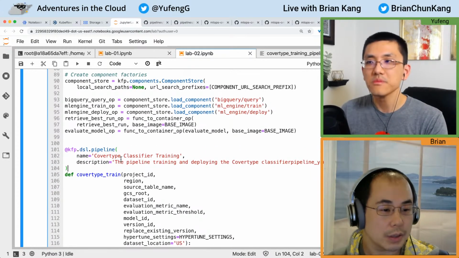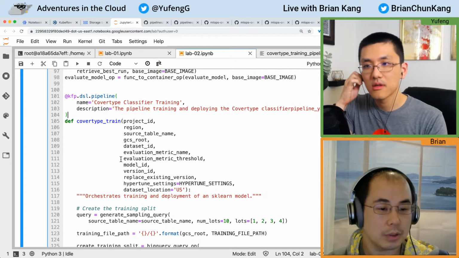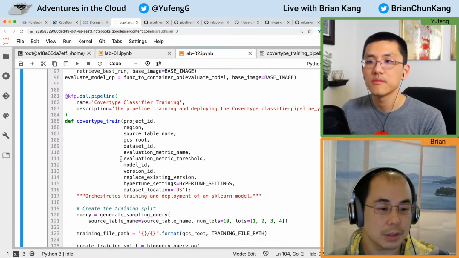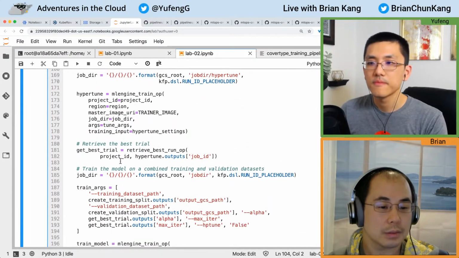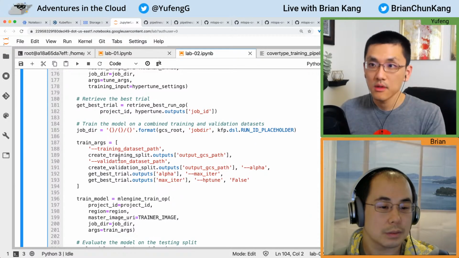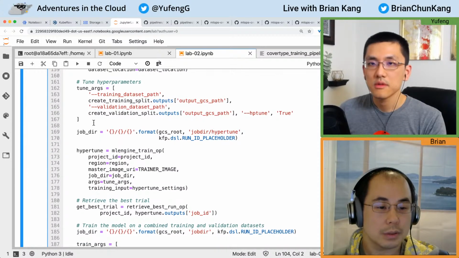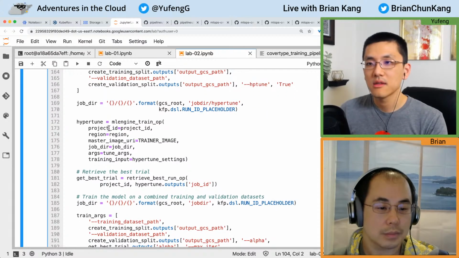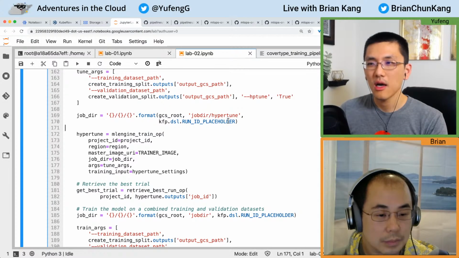Yeah, I'm looking at it right now. It says cover type training pipeline.yaml. That's the result of it. Training pipeline.py. DSL compile. And then in the pipeline, I guess the hope is that we'll encounter it at some point, right? So we can tweak it then. Cool. So let's continue on.